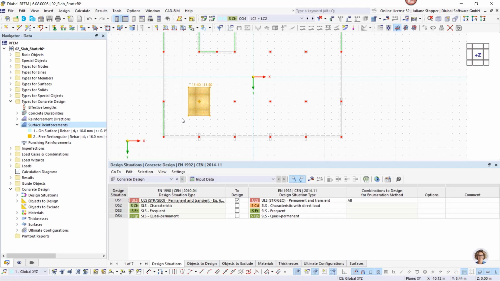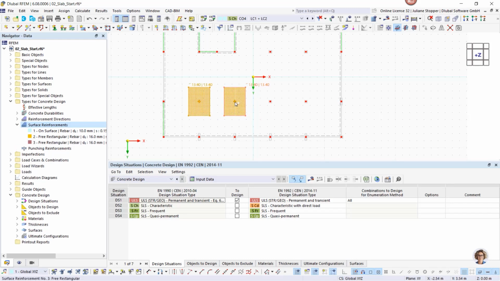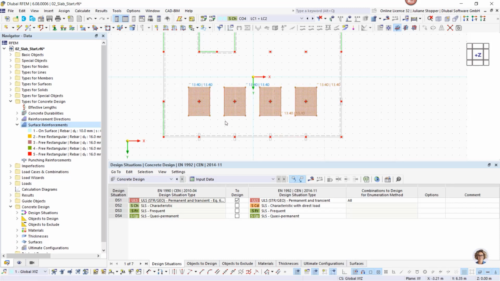I can select it, and if I press Control, I can see this little plus, and then I can create a copy with drag and drop. And I want to do this. I want to have these reinforcements also placed here. And I want another one here.